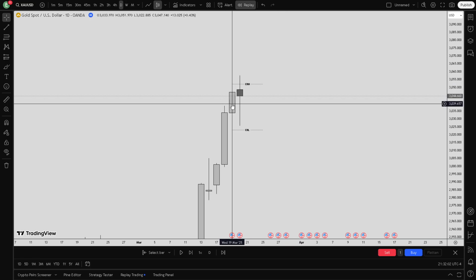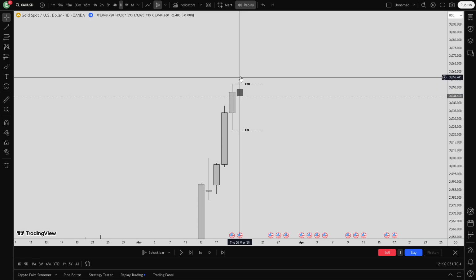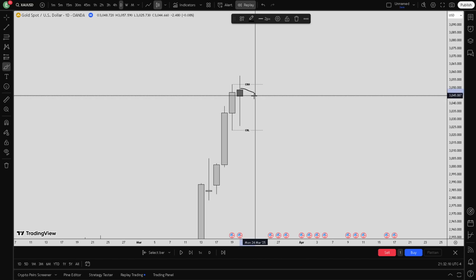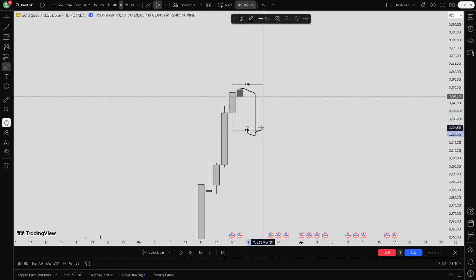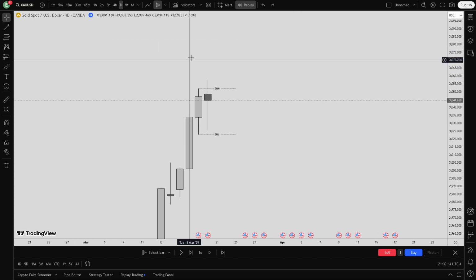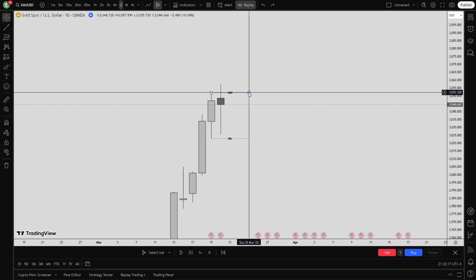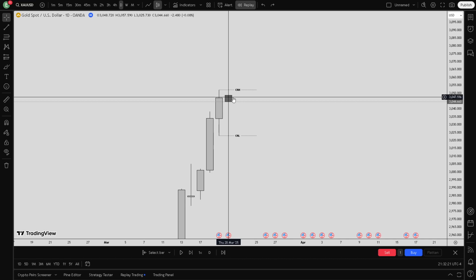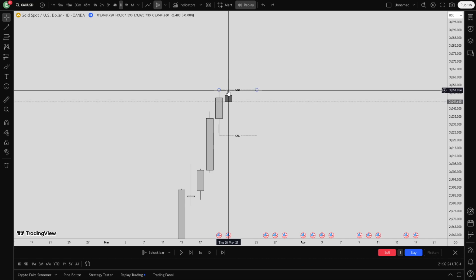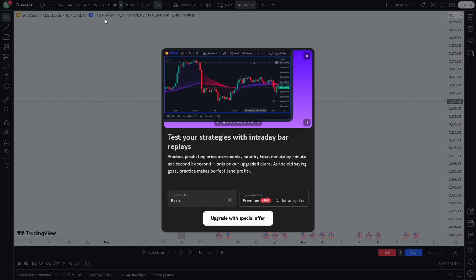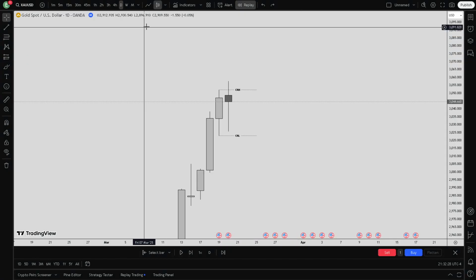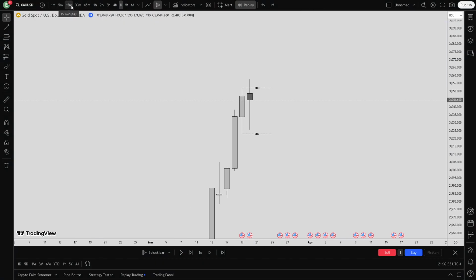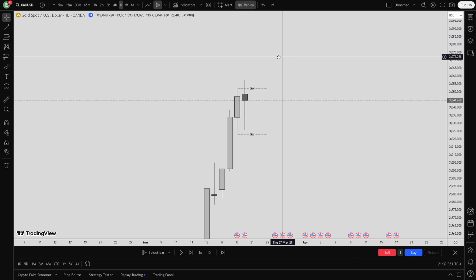The first candle needs to be accumulation, the second one manipulation, and the third one needs to be the distribution, which is going to go towards the CRL. Once you found your CRH, you want to have this daily candle closing below the liquidity, like this case. Now I cannot drop on the lower time frame because of my replay, but normally you want to go on the 15 minutes or the 1 hour.